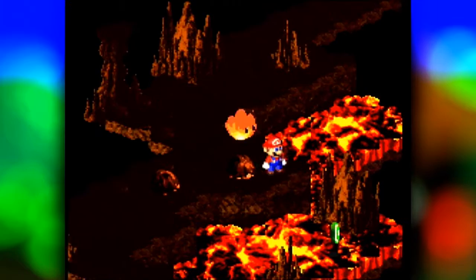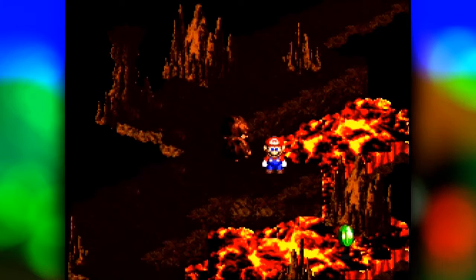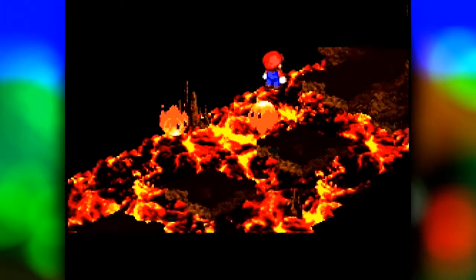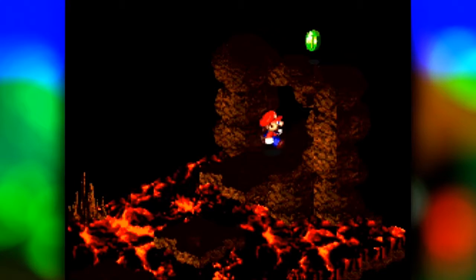Oh, come on, I made that one. There we go, okay. So that's that. We're just gonna ignore these guys. They slowly follow you around, which is kind of annoying. And now we got isometric jumping with these annoying guys. Okay, there is up there. I'm trying to remember how to get up there.